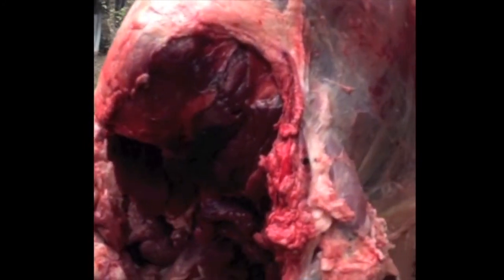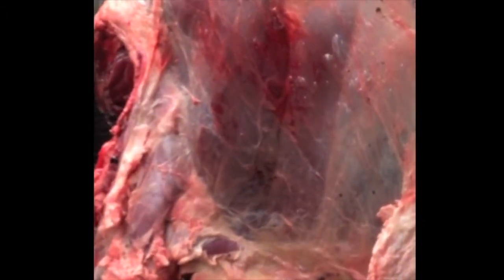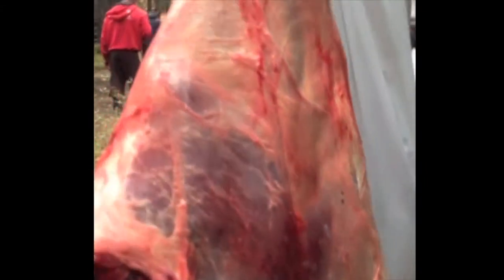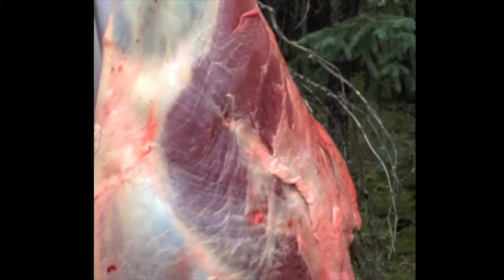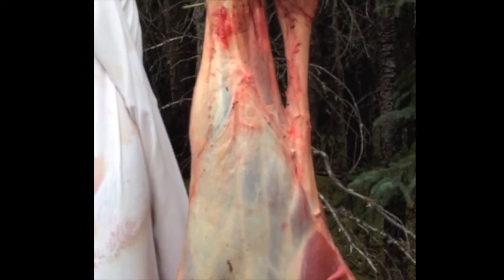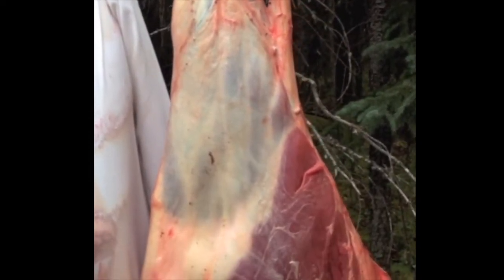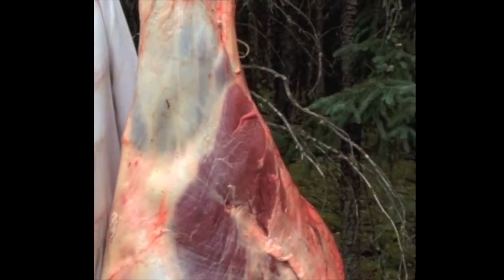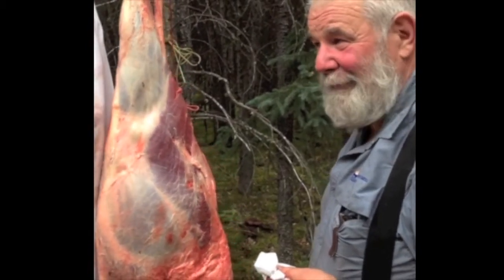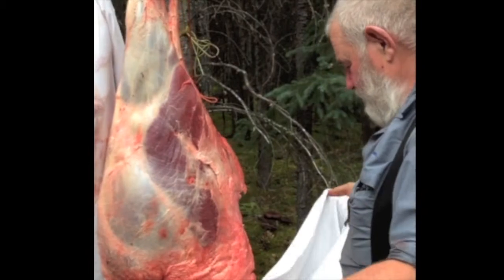On the other hind quarter, you guys left the part of the penis coming through, which is generally easier than the testicle. This is sort of the first option, but because we're splitting this out with our partner Ryan, we actually had to have evidence of sex on both sides and there's only one penis to go between each ham. The better job you do in the field of keeping dirt and hair off your meat, the less work at this point — and this turned out really well, almost no hair or dirt on this guy.